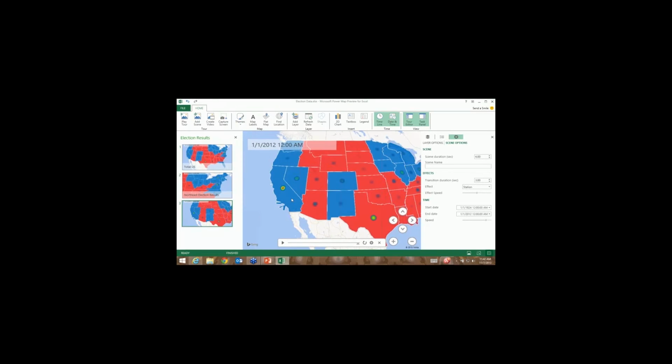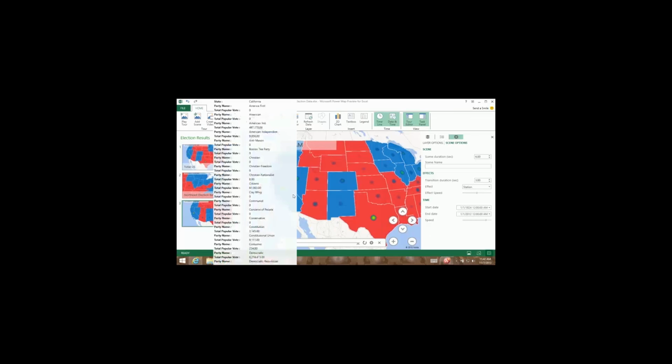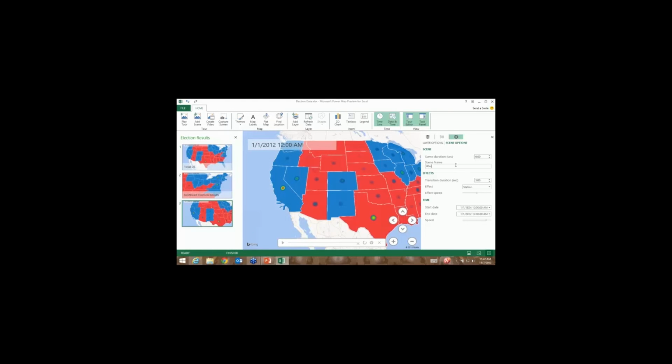So if I want to be able to filter down the results for my West Coast scene, I'll go ahead and name that here, West election results. I can come down to the bottom here now and filter this to an appropriate level. So I can say, all right, well, rather than starting in 1824, let's change this, and let's actually start in, let's say, the late 1890s. Okay, so let's start with something like 1850, hit play.